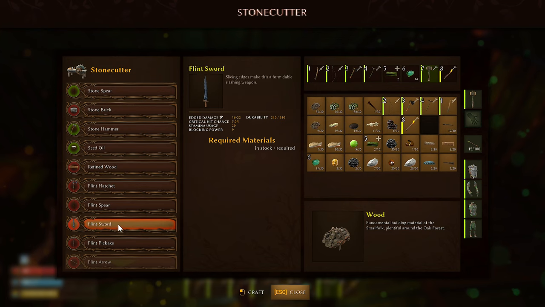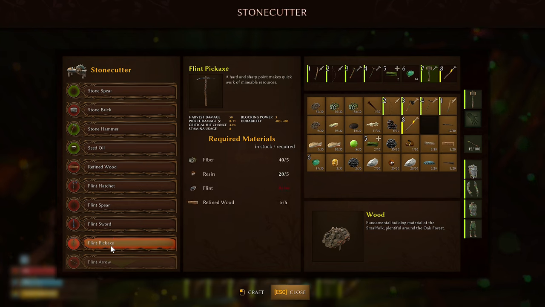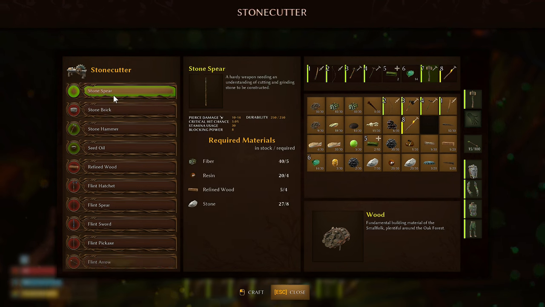Looks like the sword is just straight up better stats-wise, but the spear will probably have more range. Yeah. There's a flint pickaxe. Flint arrows, that'll be nice. There's the stone spear as well. I guess it just depends on if we're able to throw them as well. If we can throw them, that's pretty good.